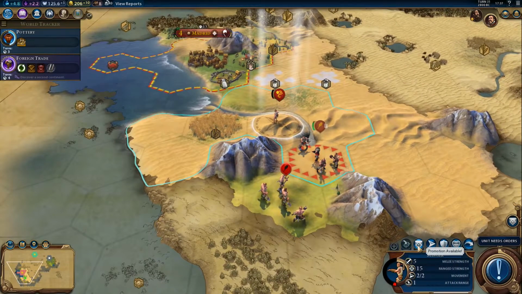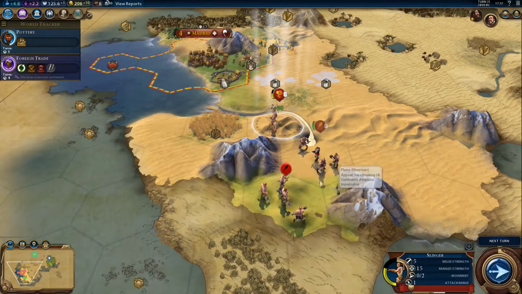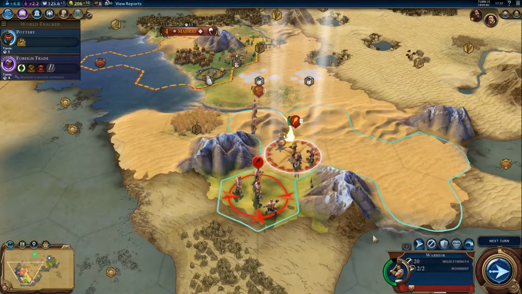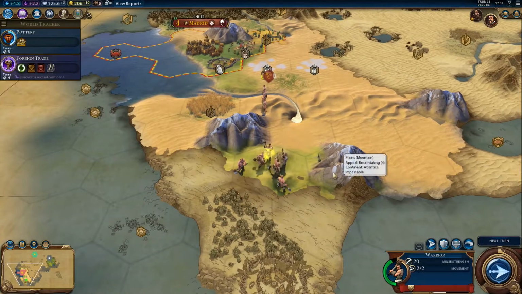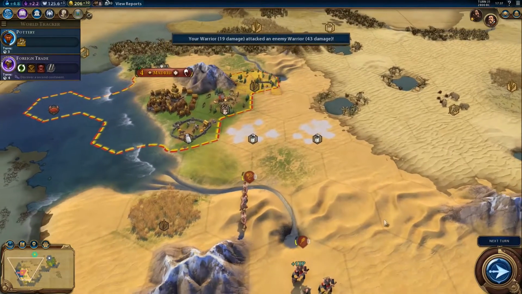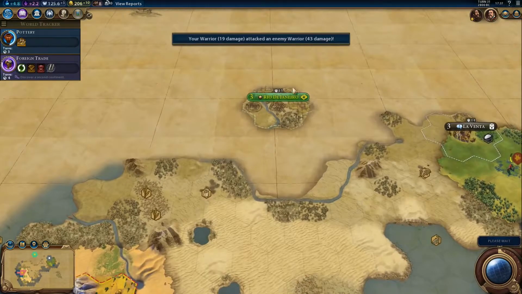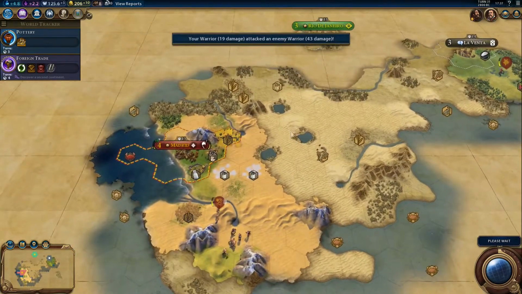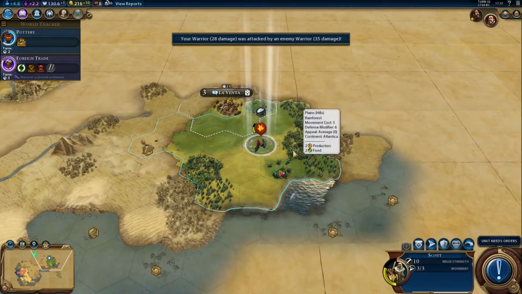Okay, this slinger, I can promote him so he can get healed. Range versus strength land units. Yeah, we're going to go volley because it's going to be an offensive unit. And these guys can actually attack this barbarian here. Great. So, Pedro, we only know about him because of his capital there, but he hasn't done anything significant at the moment.